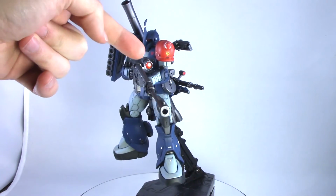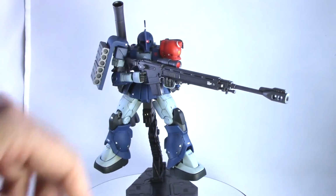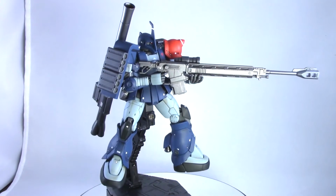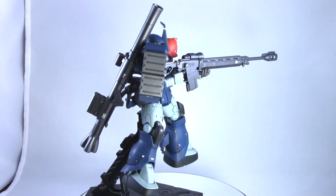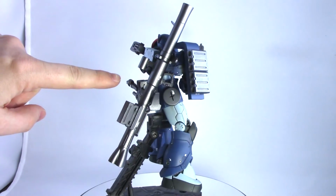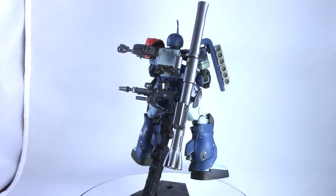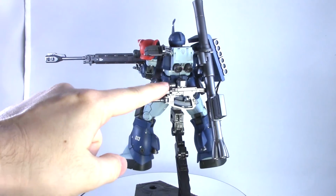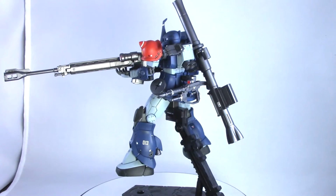A lot of these sensors inside the guns here are just some chrome silver with some clear Tamiya red on top of it. It's not really anything that complicated. The only other thing I had to do was add a lens into the Zaku machine gun because it didn't come with one. So I just took a piece of a white sprue that was the right size, shoved it up in there and painted it red. So it looks good that way.